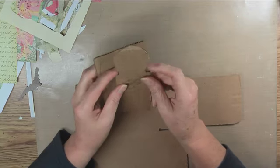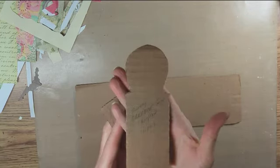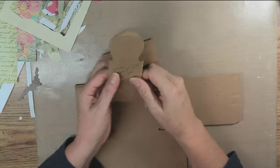This is my template. It's not perfect. Look at the shoulders. You can see that the cutting is not perfect. It's like pointed here and rounded here. That's okay. It's really not a big deal.